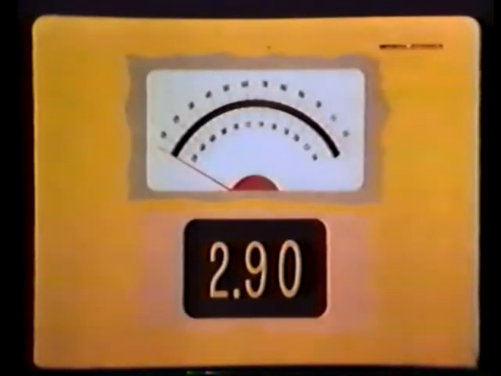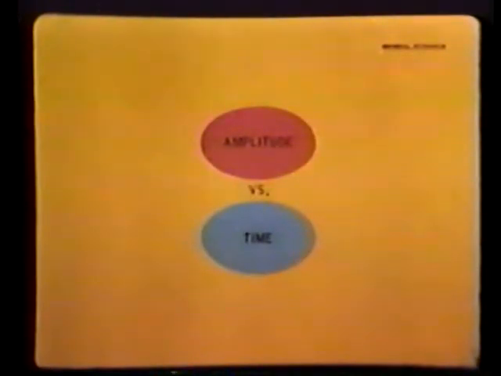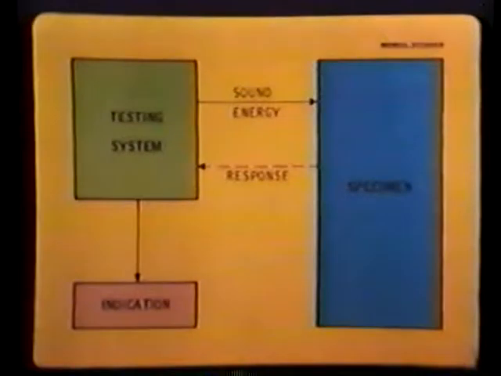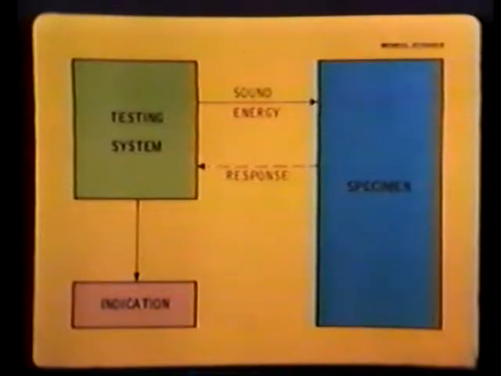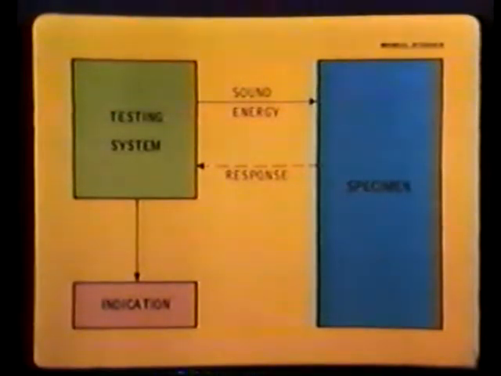Other presentations frequently used include a plan view picture similar to that of an X-ray, direct reading meters, and digital counters, all of which are based on signal amplitude versus time relationships. By properly applying the system to a specimen and properly interpreting response indications, we can learn something about that specimen. You will learn just how this is done in the segments to follow.